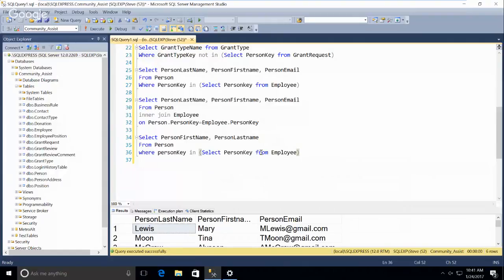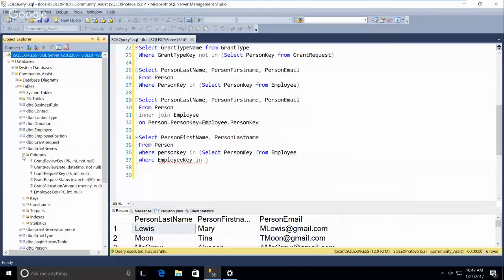Okay, and then I'm going to say, and then where. So I'm going to do a where employee key in. So let's in grant review. Is there an employee key before the second where? No, because it's in a separate query.